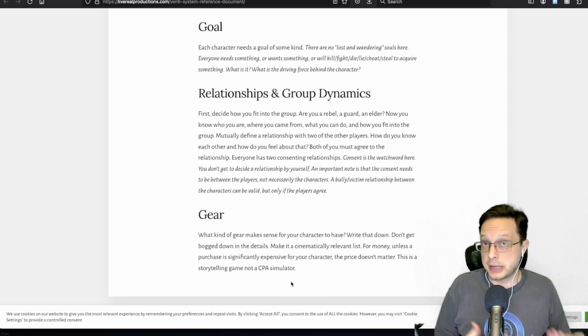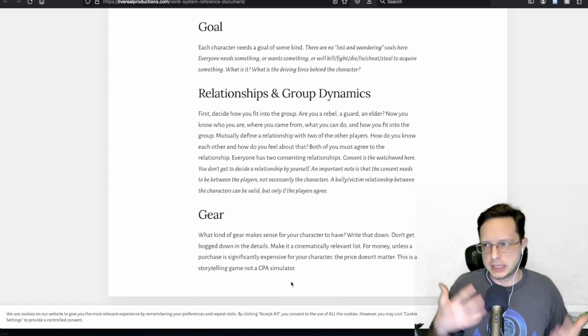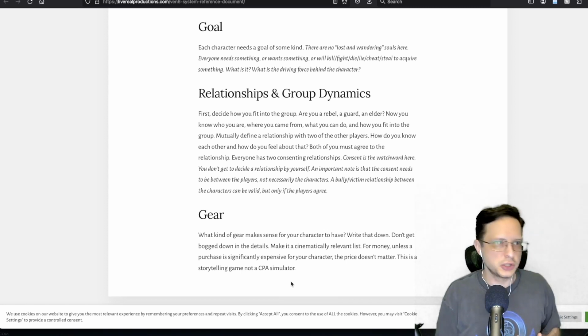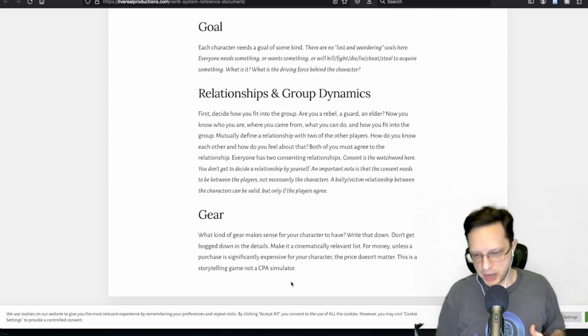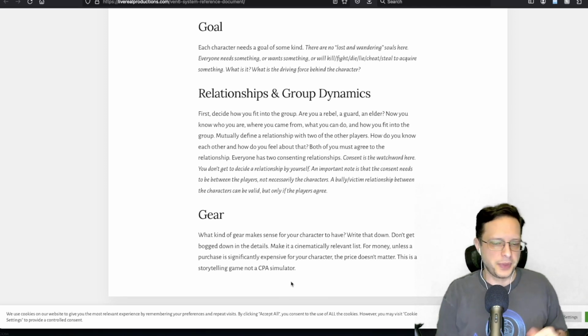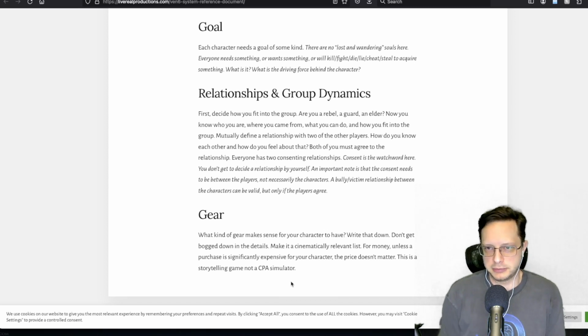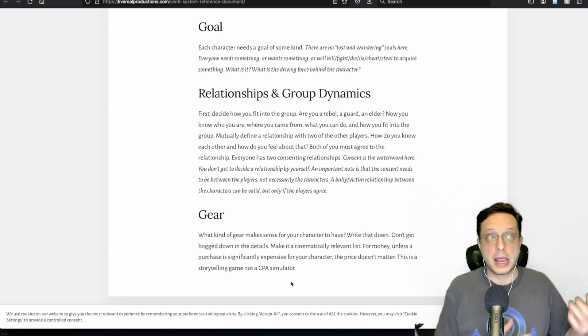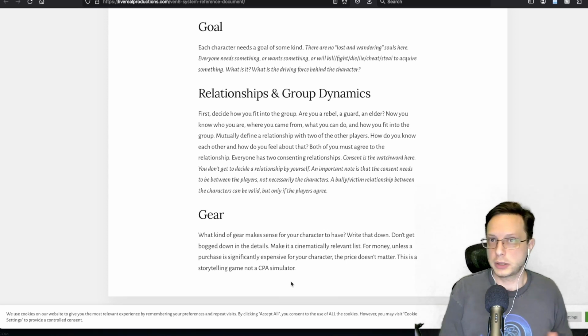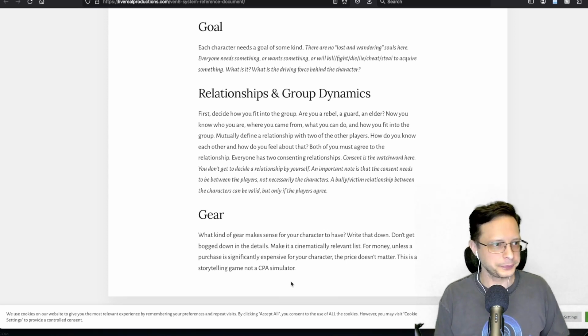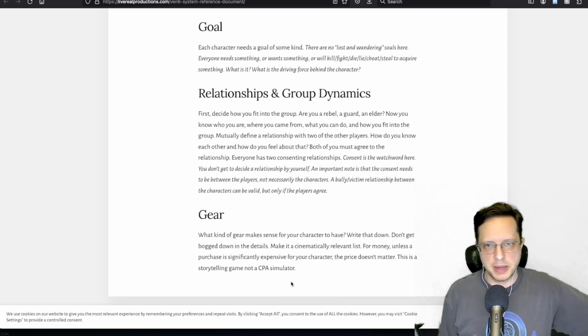Making sure, of course, that the items you're talking about are cinematically relevant. This is a game system that's really trying to recreate that cinematic or movie feeling. So you don't need to bother to categorize all of your arrows and iron rations and all that stuff. Instead, maybe, okay, I have an ancestrally important sword, right? Or I have a token that was given to me by my mother, right?